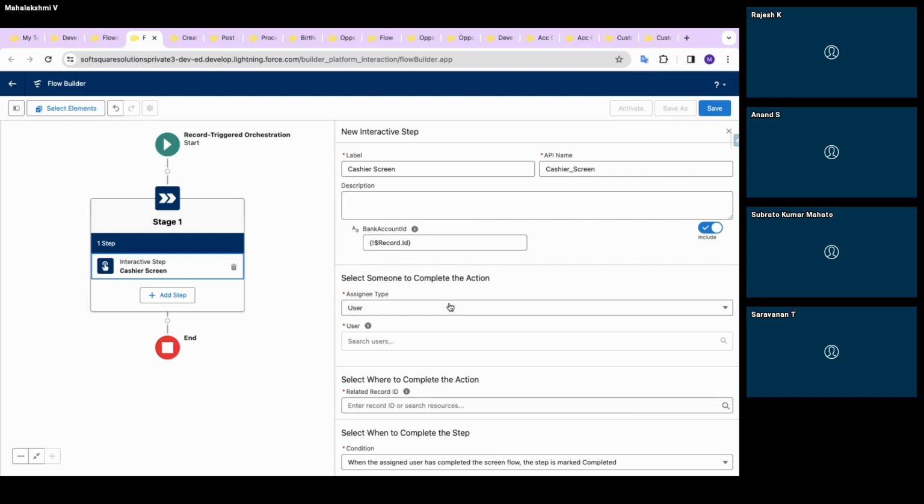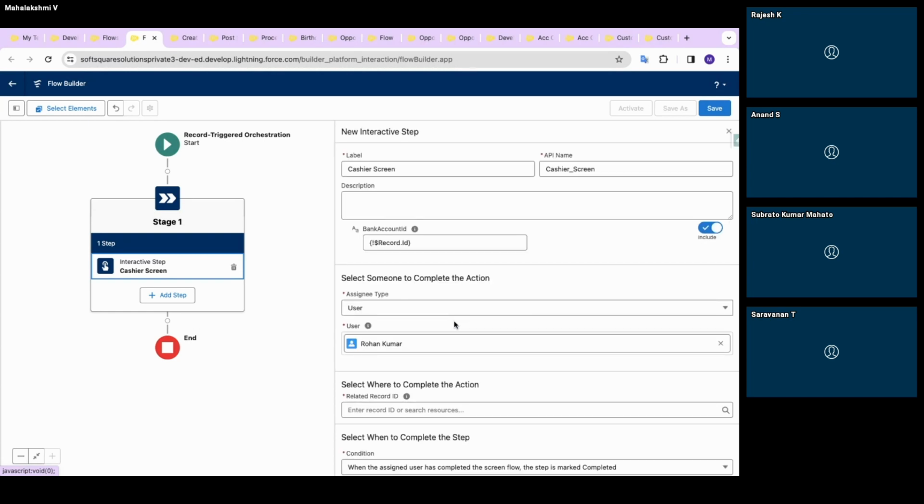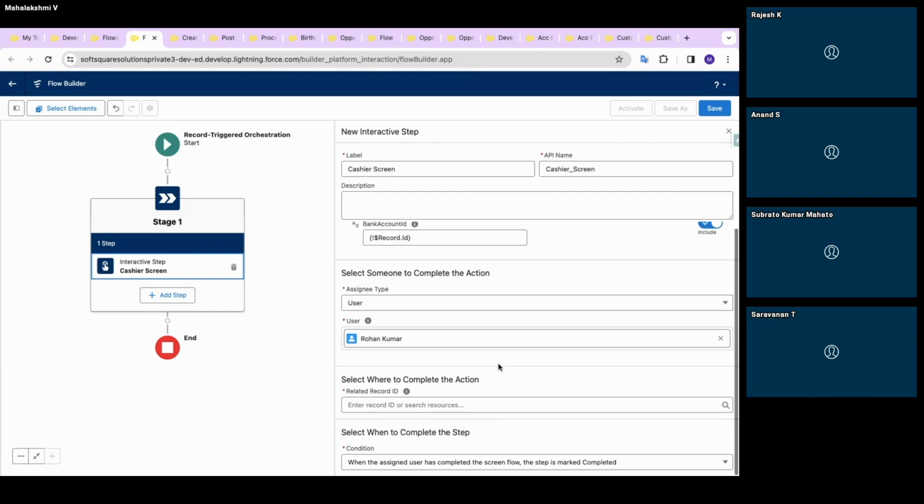Only that cashier is going to see that screen, so I am choosing that user. I have already created a user named Rohan. So I'm going to choose this user, and none of the other users are going to see that screen.